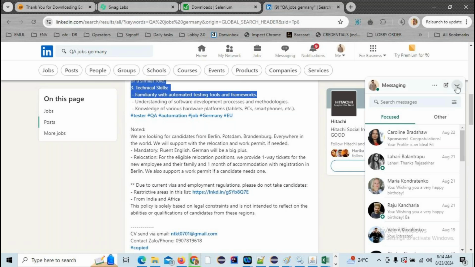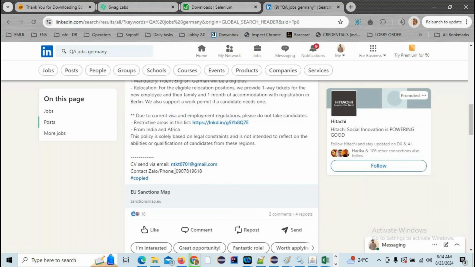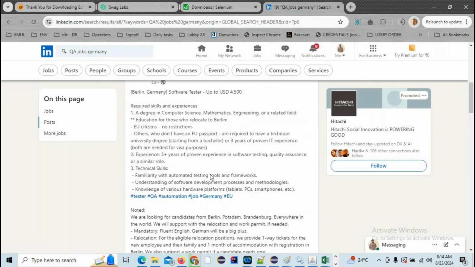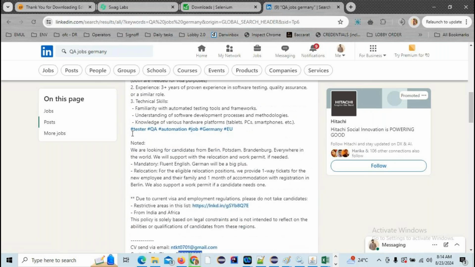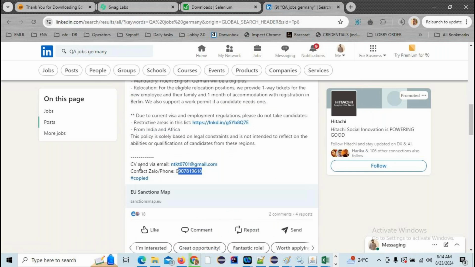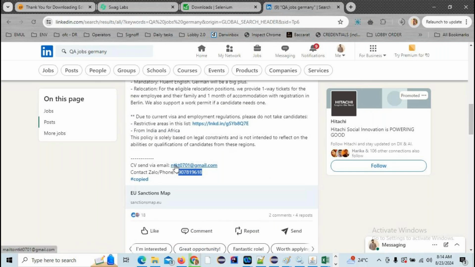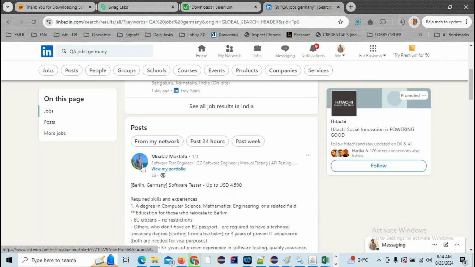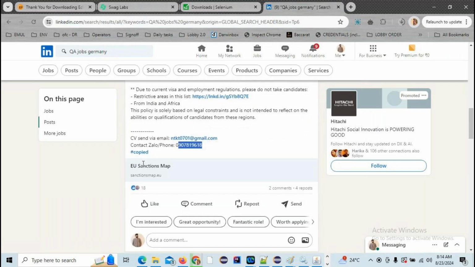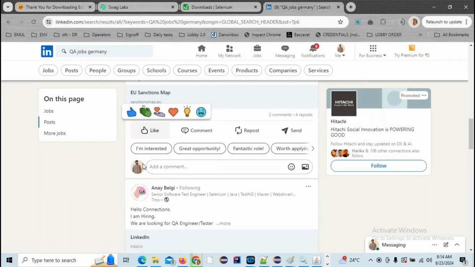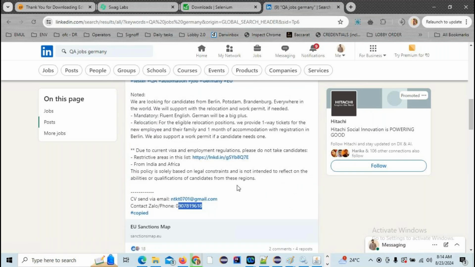Okay, so here, if you want to send your resume, you can send it to this mail, and if you want to contact him, you can contact him through this contact number. Whenever you get an opportunity like this, first you should identify who that person is. That person's name is Nikit, I think. He's the person who posted this opportunity. That name is not there. So whenever the HR name is not there, then simply you can type the company name, if any company name is given.